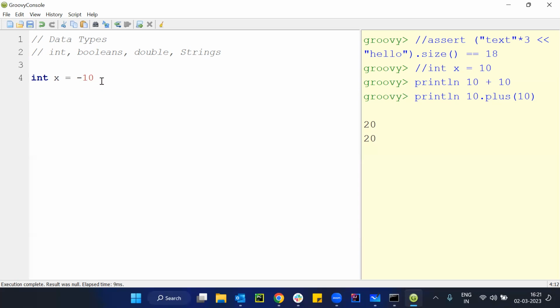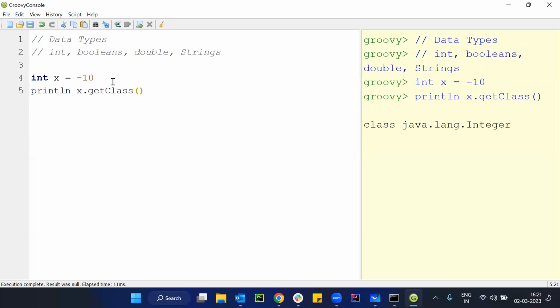Okay, so this is actually an integer, and you can see how Groovy actually sees it as an object by just doing something like println x.getClass().getName(). Okay, so if you run this code, you should see it showing as Integer, not the small int that I've used here, rather this Integer. Okay, so this is actually a wrapper.